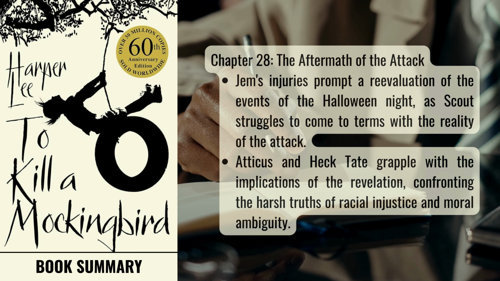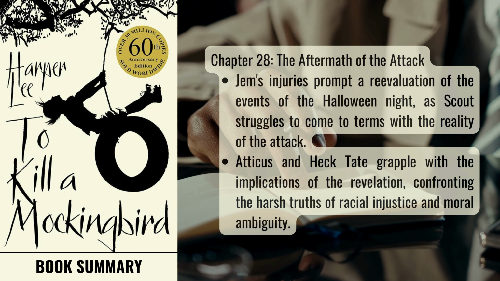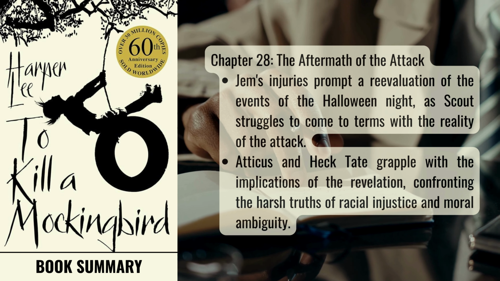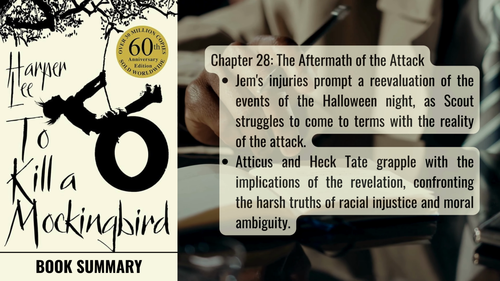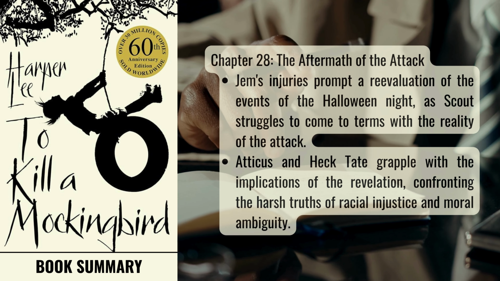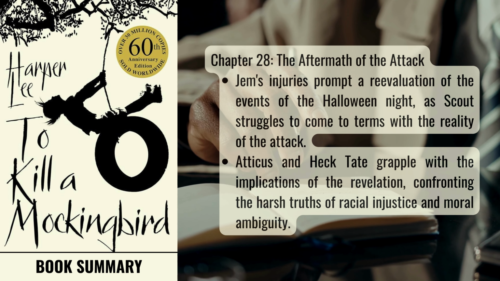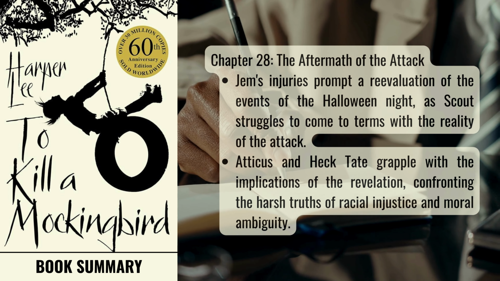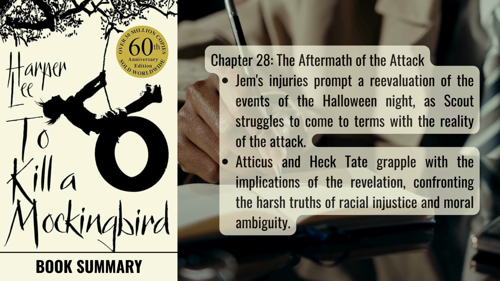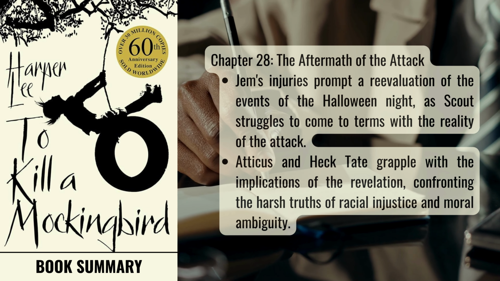Chapter 28. The Aftermath of the Attack. Jem's injuries prompt a reevaluation of the events of the Halloween night, as Scout struggles to come to terms with the reality of the attack. Atticus and Hecate grapple with the implications of the revelation, confronting the harsh truths of racial injustice and moral ambiguity.